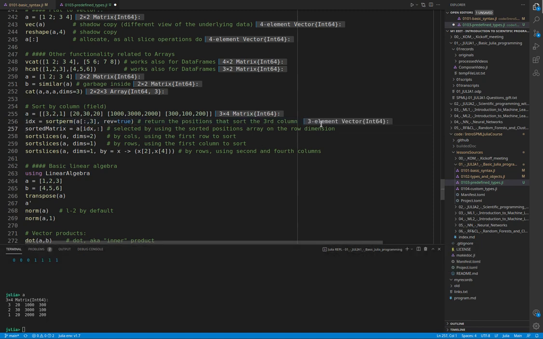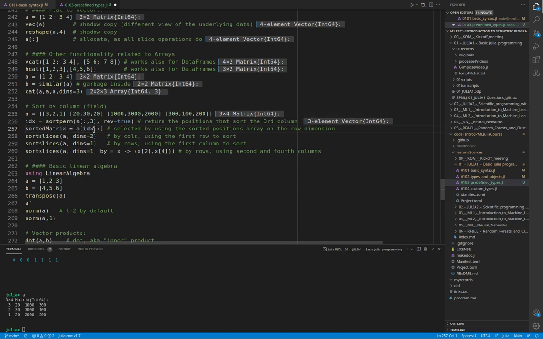So here we end up with 2, 3, and 1, because 2 is the position of the highest element, 3000, followed by 3, that is 2000, and finally 1, the position of 1000.